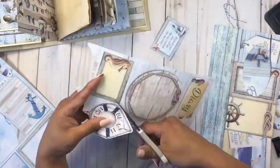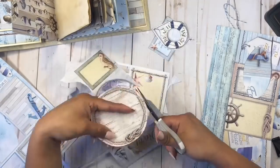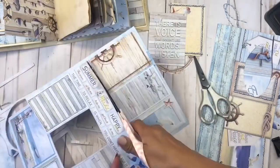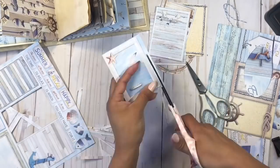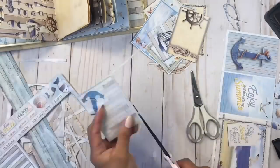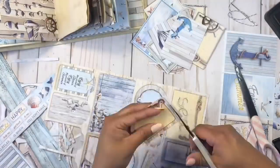So then I'm just going to cut different elements from the paper collection to embellish my journal. I'm using most of these from the A4 paper pack, and it just has a lot of different elements that you can use.